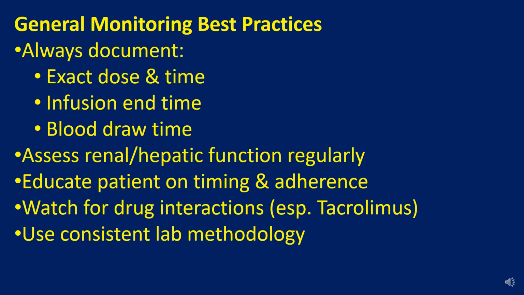3. Regarding sample handling, use proper tubes, usually EDTA or plain tubes for tacrolimus. Transport to lab promptly. Follow cold chain if needed, especially for tacrolimus whole blood levels. 4. Regarding patient education, inform patients of the timing and importance of blood sampling. Emphasize adherence to scheduled dosing times for accurate monitoring.